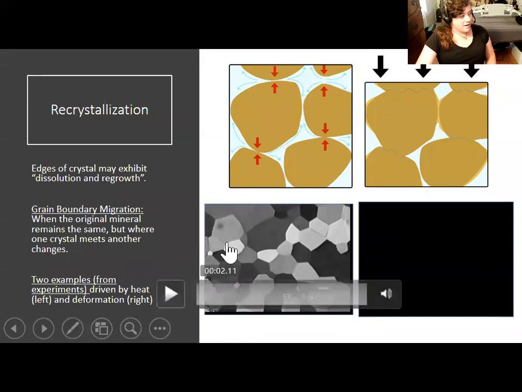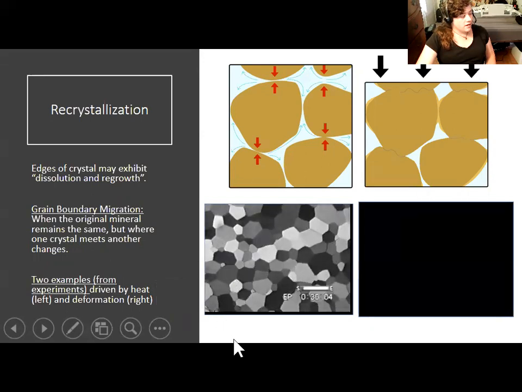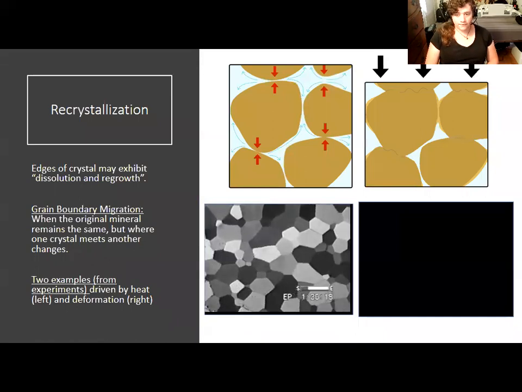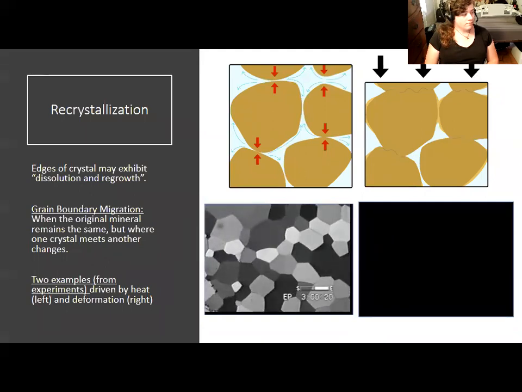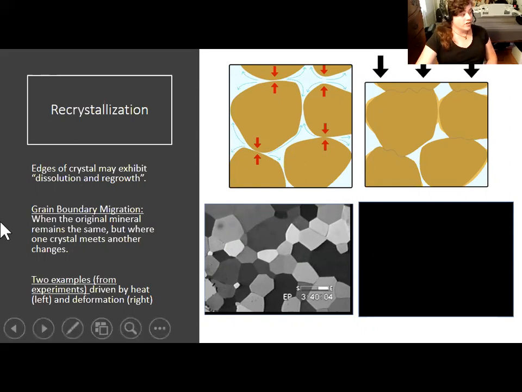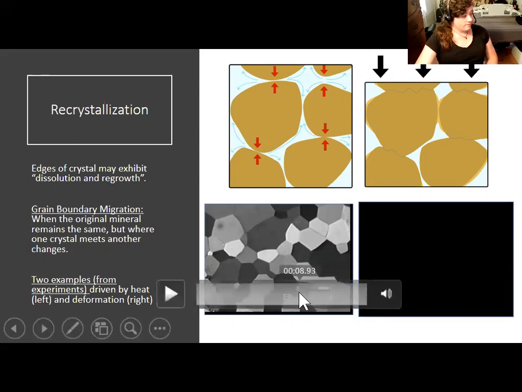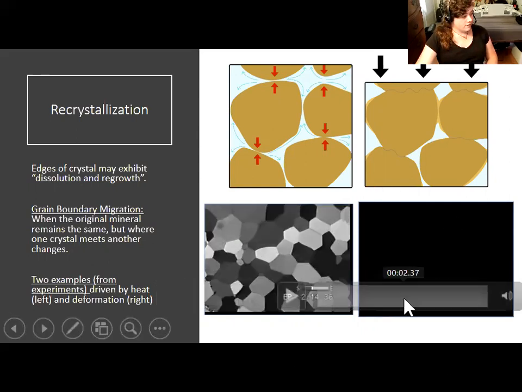Now, aside from the boundaries changing shapes, what else do you notice about how the crystals are changing as you go from the start of this video to the end of this video? They're getting larger. Yes, they're getting larger, precisely. And that's something else I'll mention, that as pressure and temperature go up, that actually will cause crystals to be larger in general. And, oops, I meant to start the other one.